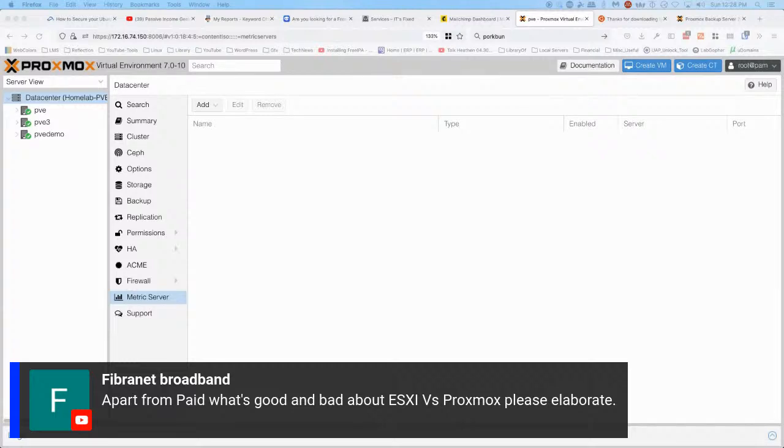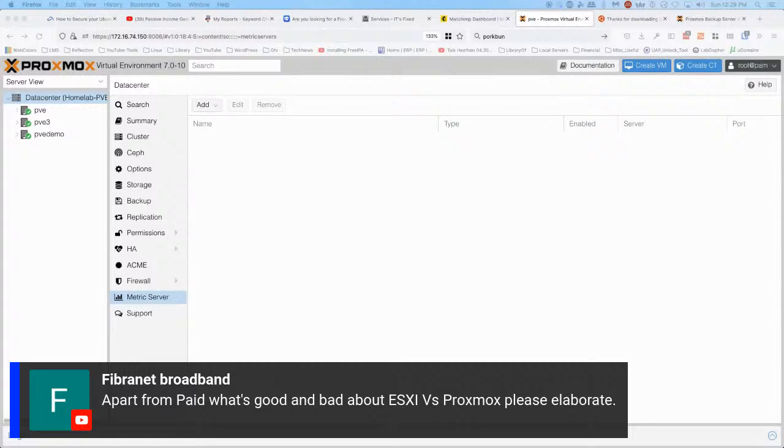So Proxmox, by virtue of being built on top of Debian Linux, I suppose I should say, will run on more commodity hardware. So you could repurpose a PC and run Proxmox on it. ESXi is a little more picky.